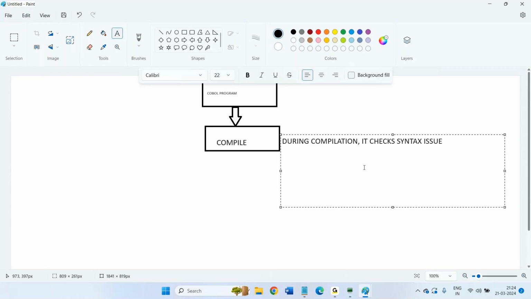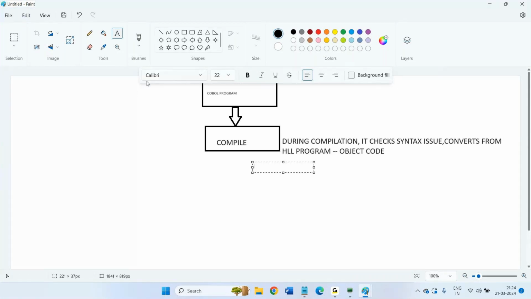If there are no syntax issues, it converts the high level program into object code. So the output of the compile step is object code.